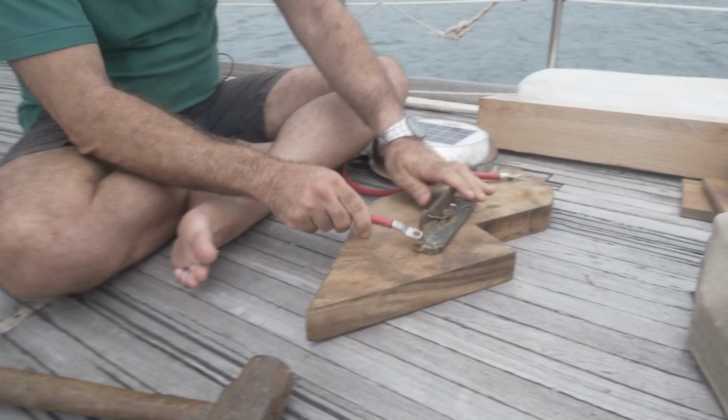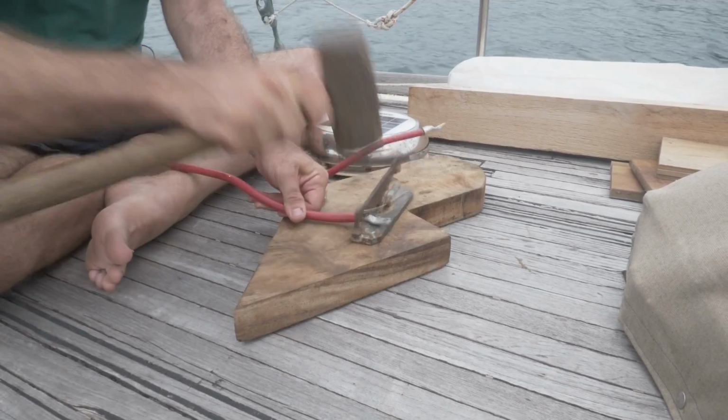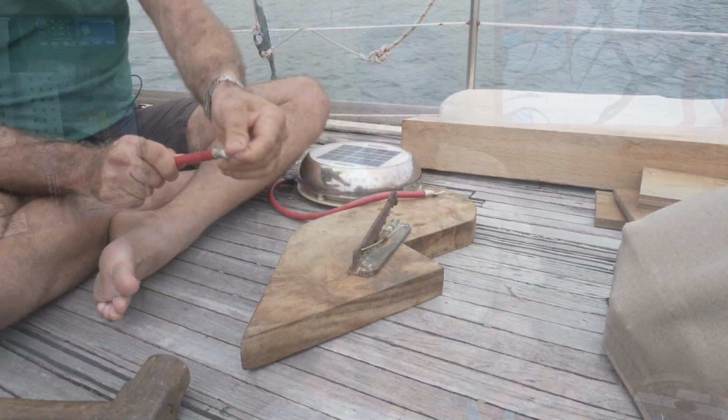Okay, Emily would kill me if I did it on the dining room table. So I did some for a friend just yesterday, so I took some footage of it outside. Anyway, you give that a good solid whack, and that drives that pin and bends the copper and deforms it all right into one thing. It's almost like cold welding it. And they make a very, very good connection.